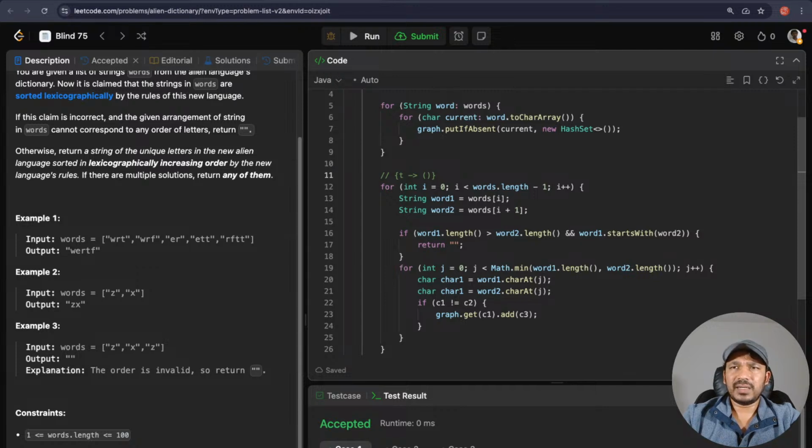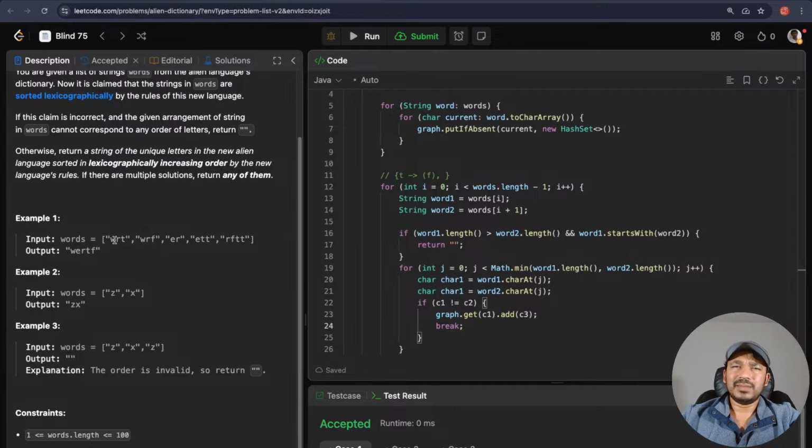So the first character I added into that is F, and then next I'll be comparing word 2 and word 3. Here the first character itself is different. Once I find that one character is different, I can just break out of the loop, because the next characters wouldn't give us any information.